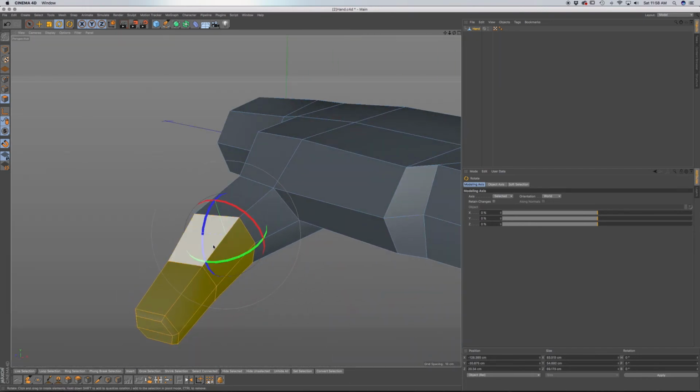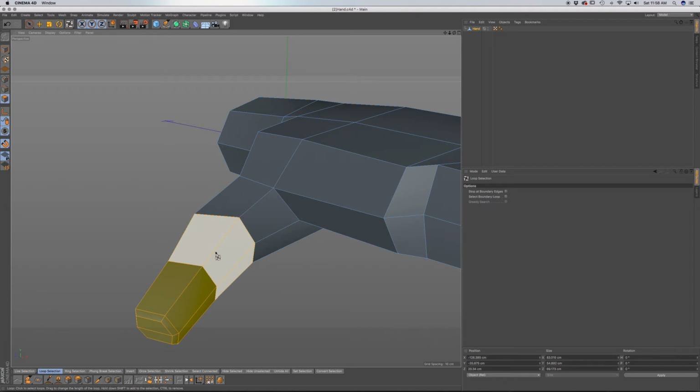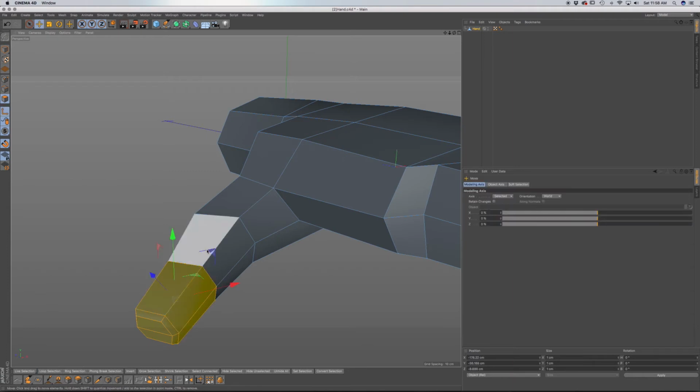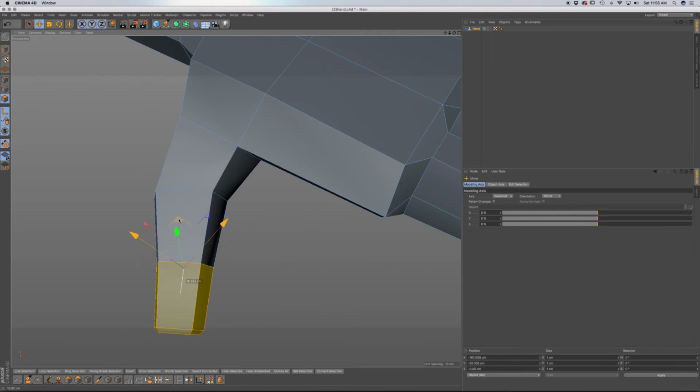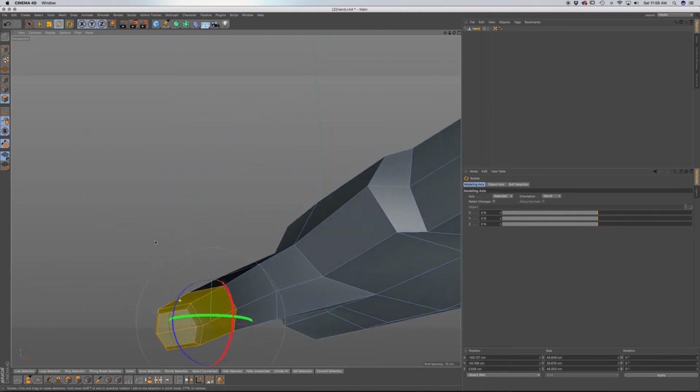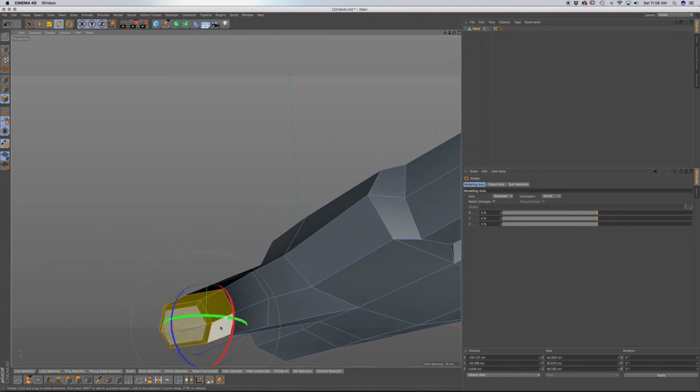Something like that. UK, and that will shrink our selection. E, L, L again, rotate, and we'll just rotate this around, something like that.